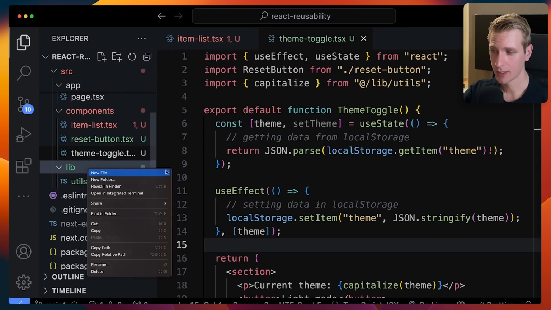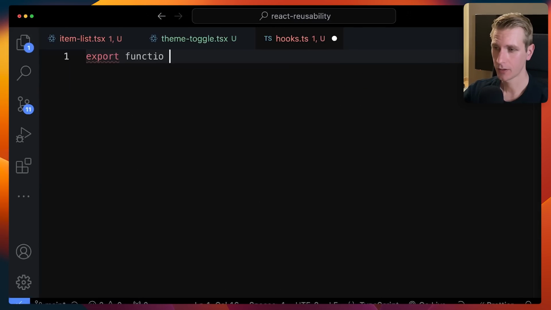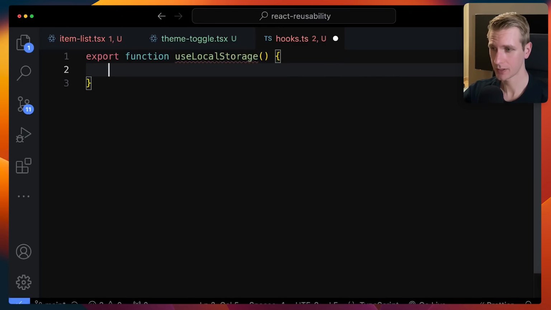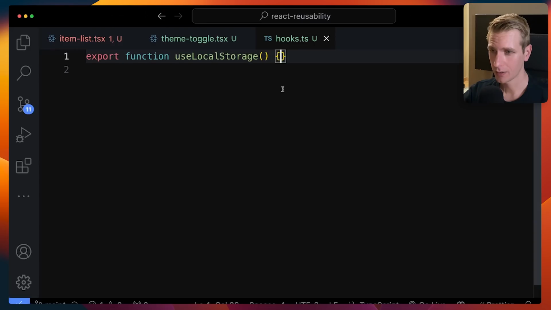So what you could do, very typically, is just have a hooks file. So hooks.ts, we could call that useLocalStorage. It's actually a very common hook, so I think it's good to learn how this is implemented as well. And now we can try removing it from here and actually putting the logic in here. Notice that a custom hook always starts with the word use. This is to indicate that this is not just a normal utility function. This is using React hooks under the hood, as we'll see.